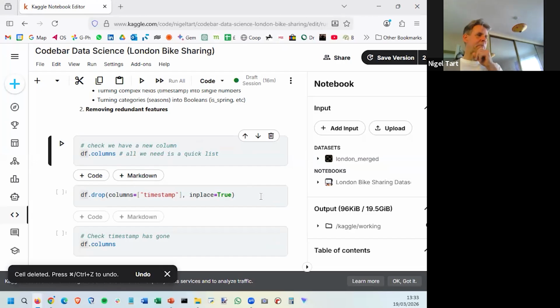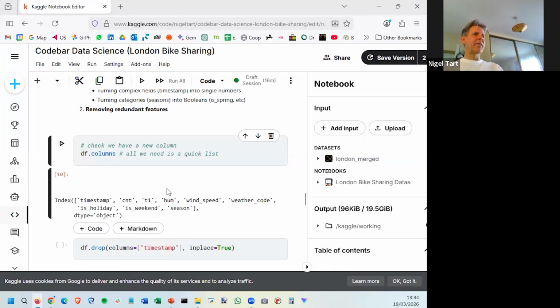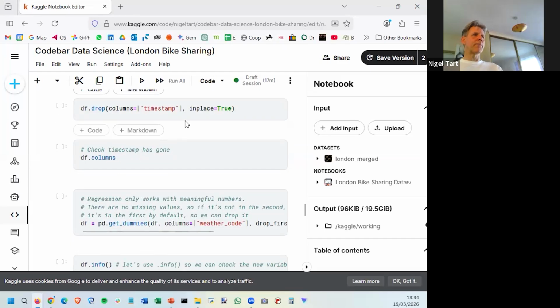I might have to. This ran last night. That's bizarre. I might have to delete something if it's trying to use something that's not there because that cell didn't work. But that will be easy. And then to check, I'm going to use the dot columns again. So let's check what we've got. We've got the timestamp. No, it didn't create the hour. That didn't work. So we would have seen another column header in there, hour, but that didn't work.